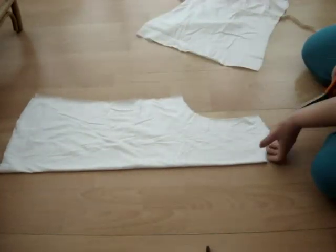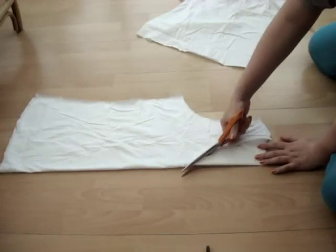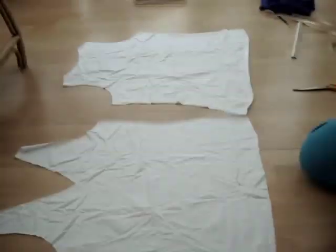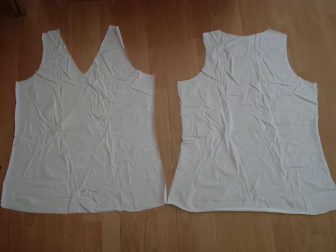Now I'm going to use this as a template to mark out on the blue bi-stretch where I want the neckline to be, because I've got to make the blue part of the collar. So there you have the front and back side by side.